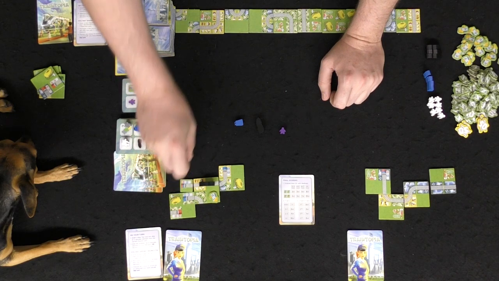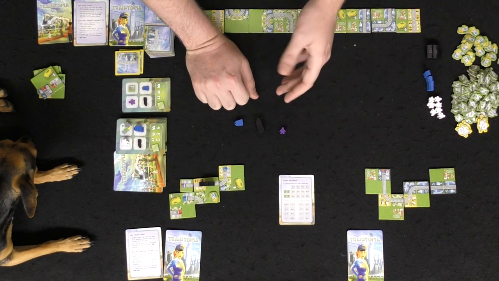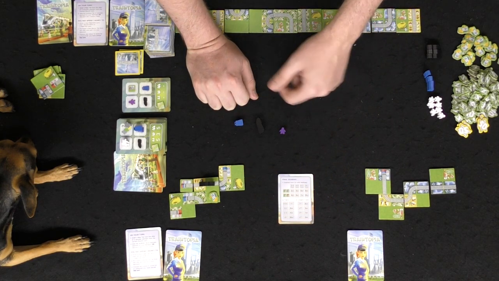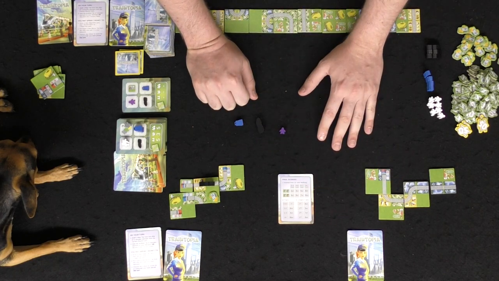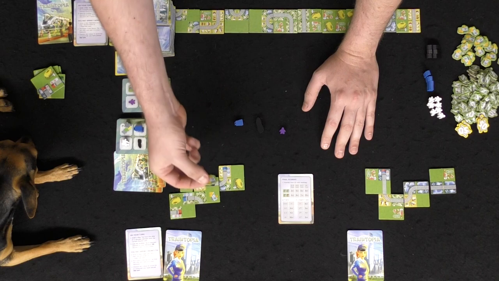So maybe I want to do something like that. I can then close a track off, which is very useful as well. And from there, you just do the end game scoring. You'd score the finished tracks, you'd score the trains and how many money tokens are next to them, and you'd score the longest track.